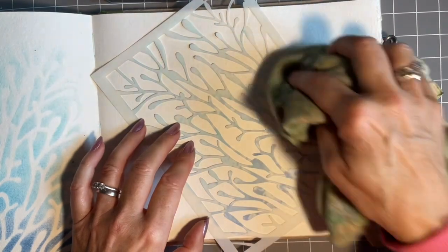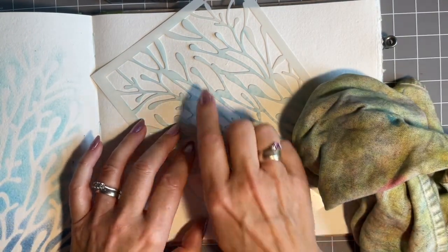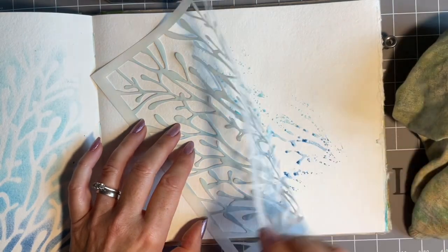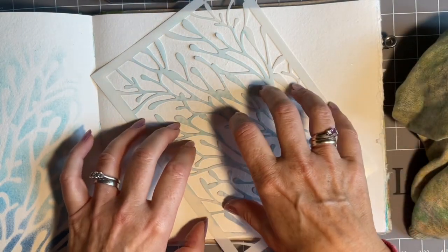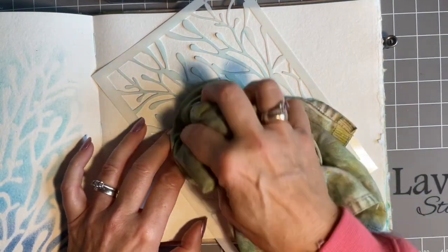But that's when Eric gets his little shower, bless him. Now, depending how much water we've added and how much ink there was on my stencil, we'll get almost like the positive look. And this, A, cleans up your stencil, but B, is a lovely way of having that ready-made background.